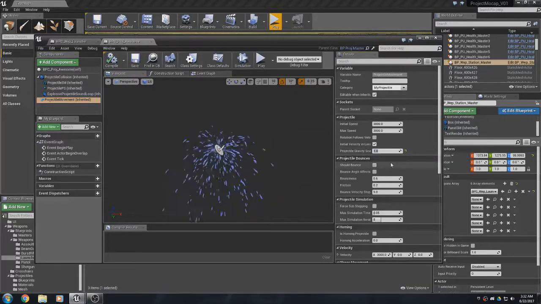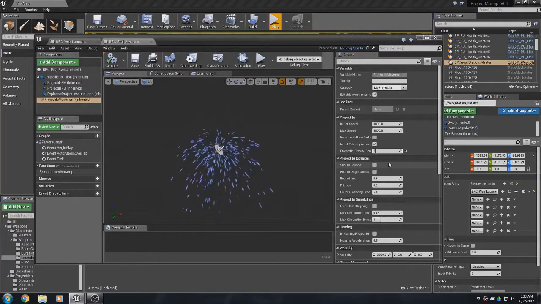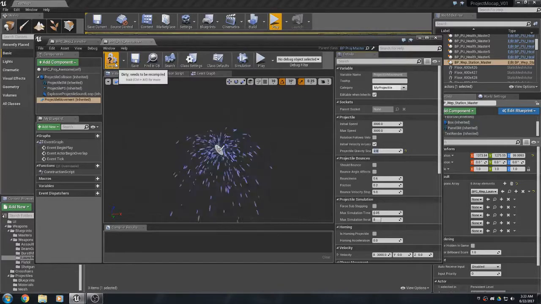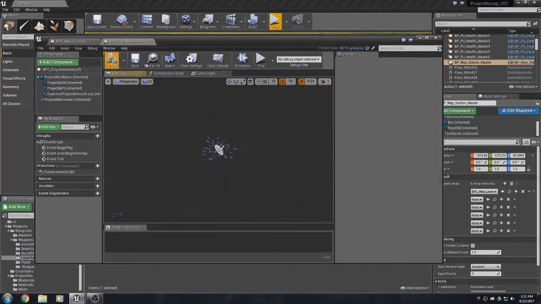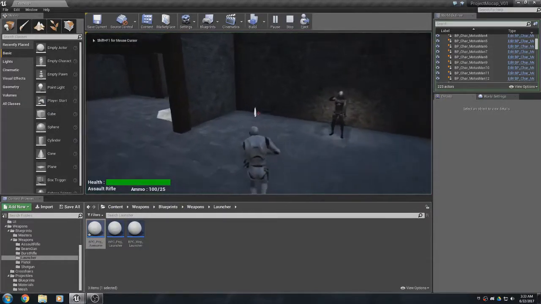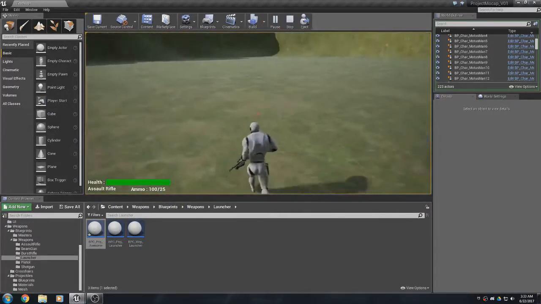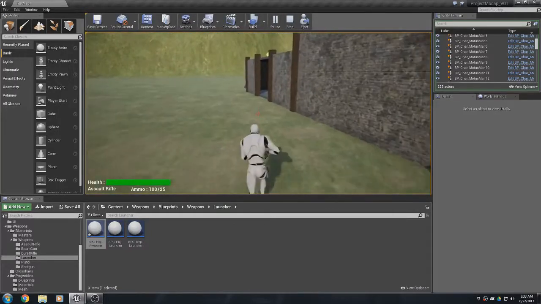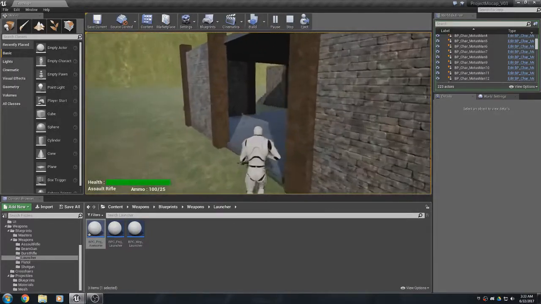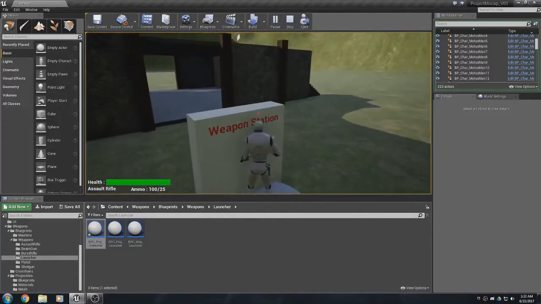Let's say that it has 2 gravity instead of just 1, right? So literally we can manipulate this thing forever. And I don't want to keep sitting here wasting time going over this and that, but I do want to cover this thoroughly just to show you guys exactly how powerful this template really is, if you know how to use it.